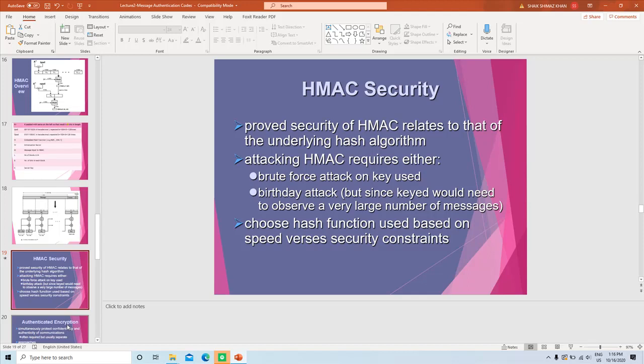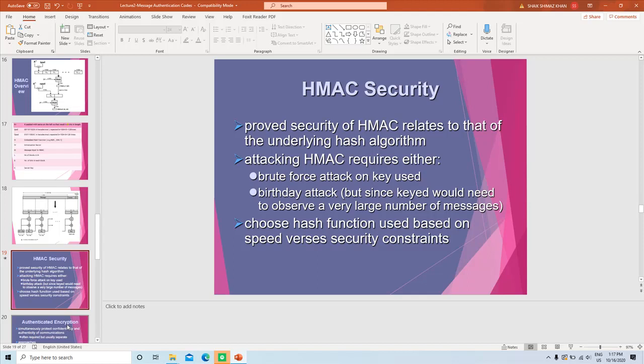The security of the HMAC is dependent on the hashing algorithm also, as far as brute force is concerned. For example, when a set of messages is given, to find the valid HMAC value, MAC value, a brute force attack can be used. And also a birthday attack, you can check chapter 1, can be used to compromise the security of the HMAC.